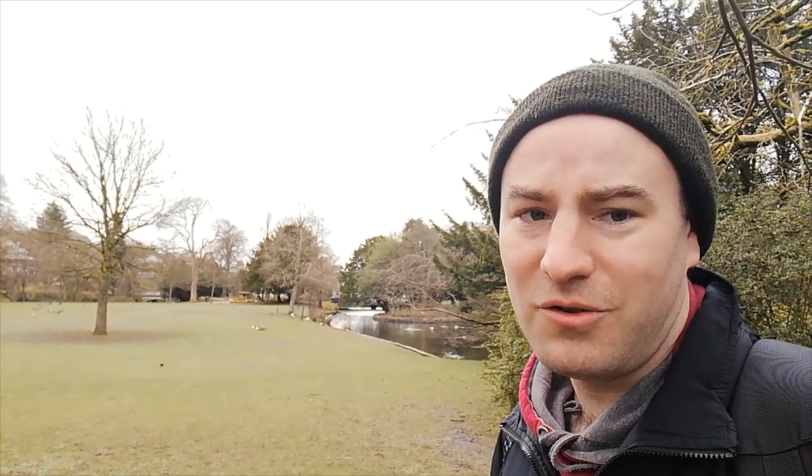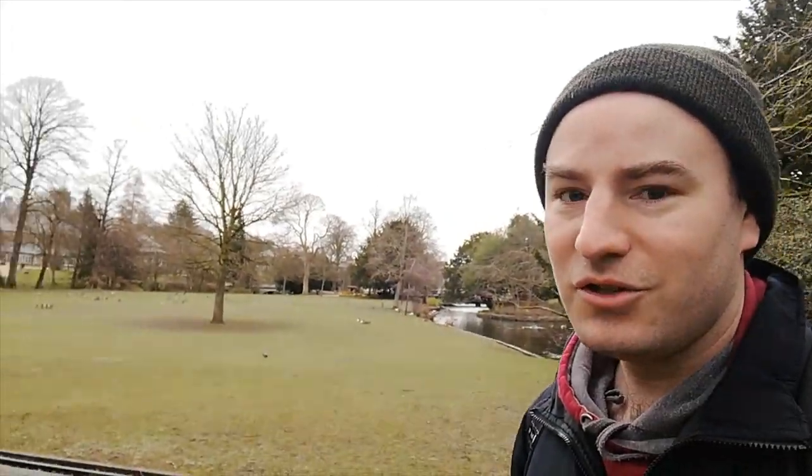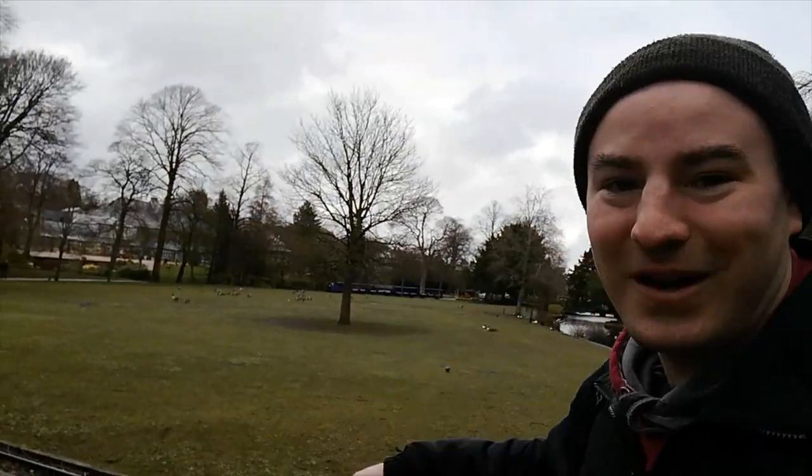So if you're ever in Buxton or the Derbyshire area, do come and visit this railway. Or even if you're in Manchester, do jump on the train down to Buxton and have a ride on this really pleasant little railway. You can spend time in the park and the Pavilion Gardens over there. Here comes the train, he's coming back again now, so it really is worth a visit.